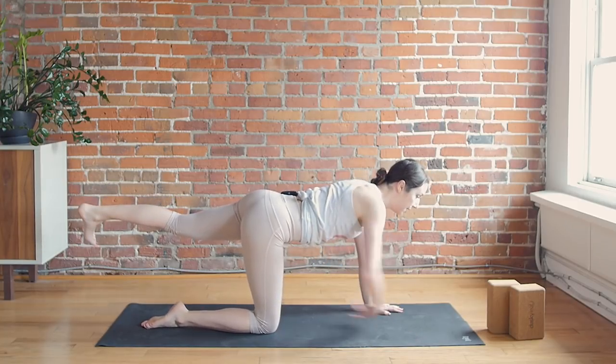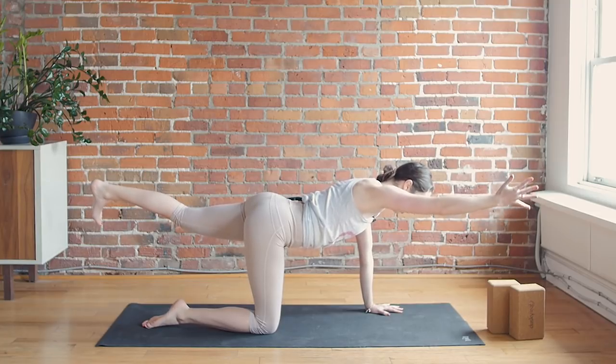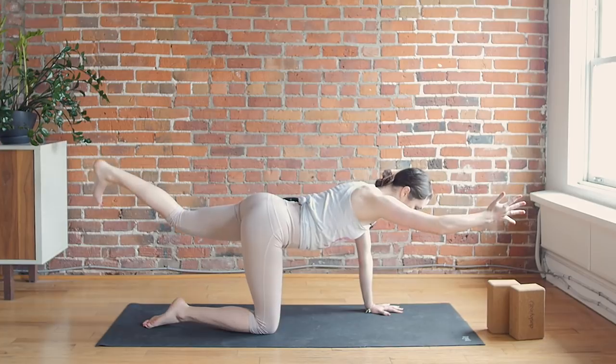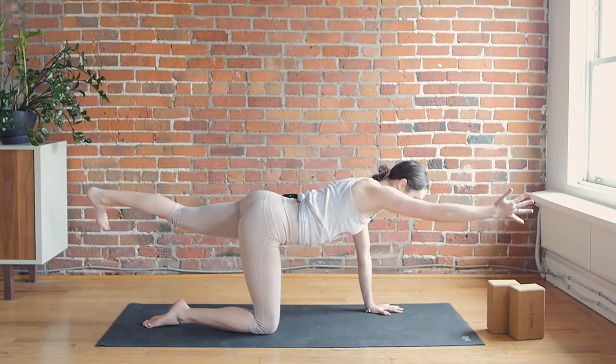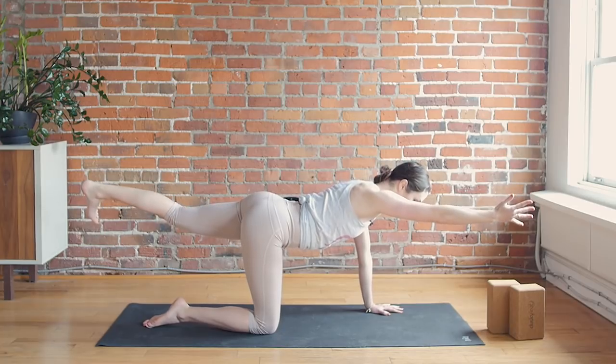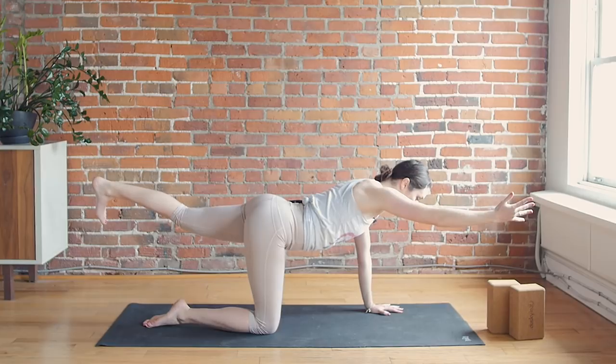Pull your navel in, and if you'd like to go further, right arm stretches forward. Bicep along the ear, right thumb is pointing up towards the sky. Imagine you're kicking a wall behind you. Flatten out your lower back. Slow, steady breaths. Keep the leg up.